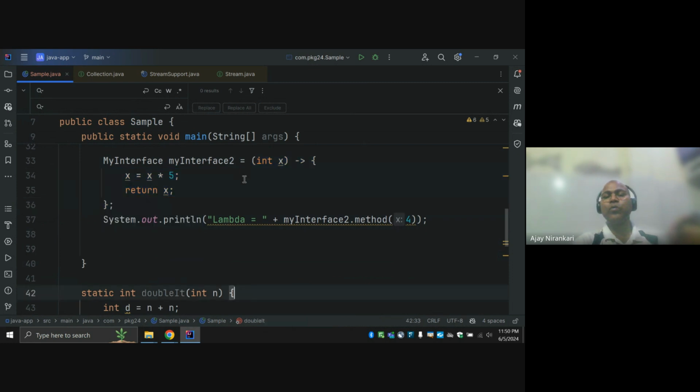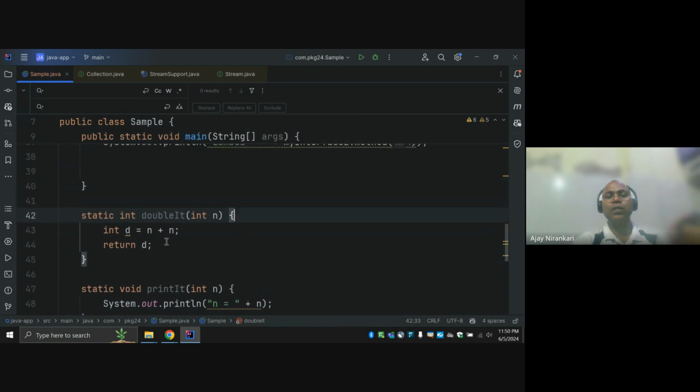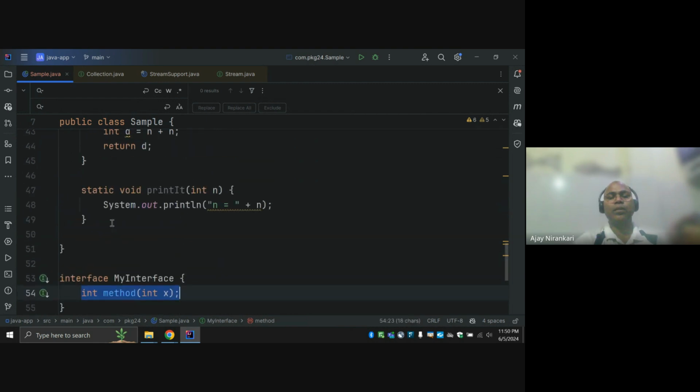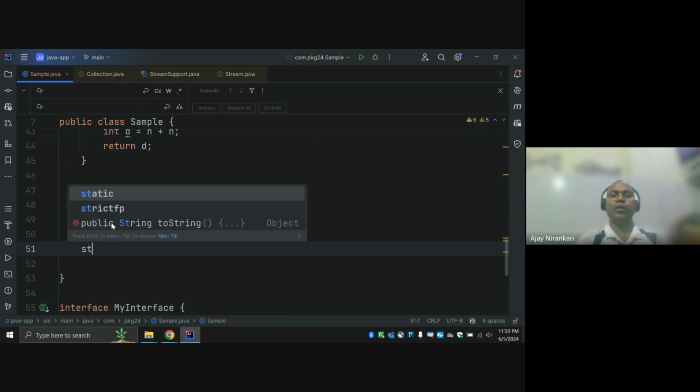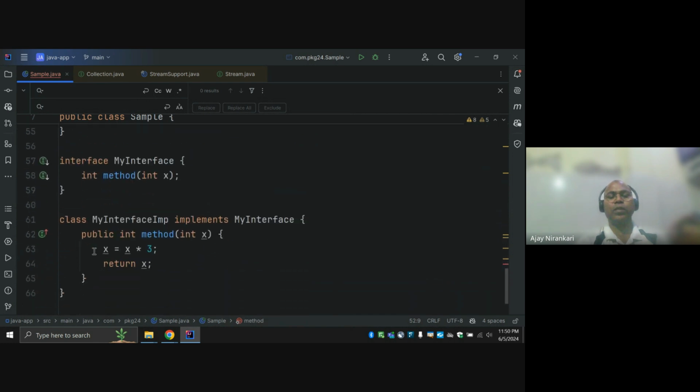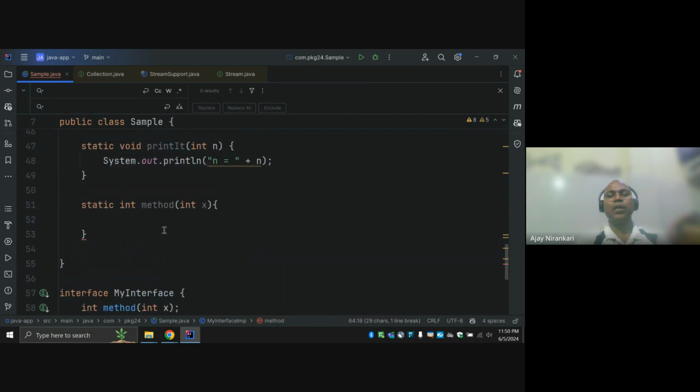So let's take the same code. Maybe I can write it here as a static method. Whatever the business logic here, something I have written, multiply by, let's say, 6.